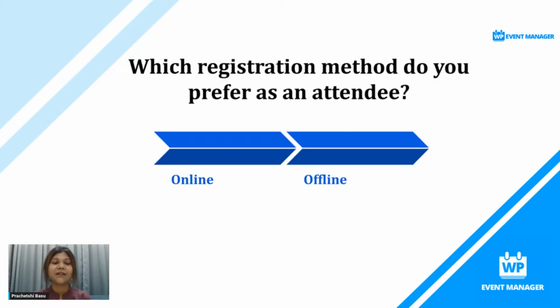Okay, so I am here with a question for you all. I'm sure a lot of you must be watching me right now, so I have a question for you: which registration method do you prefer as an attendee? Do you prefer to register online, or do you prefer to register offline? Please let me know about it, and I'm going to tell you about the good effects and bad effects of online and offline registrations.